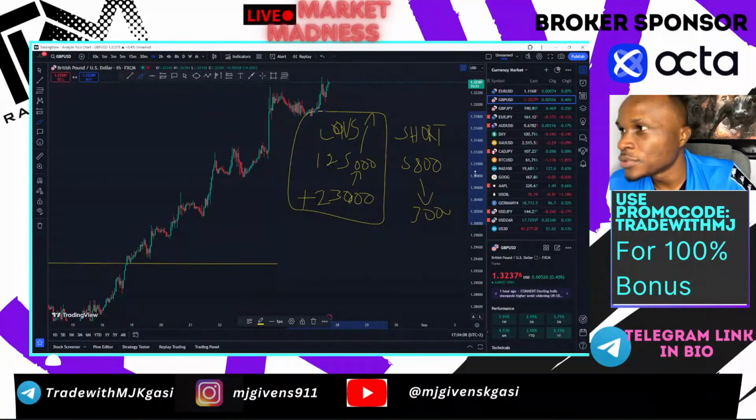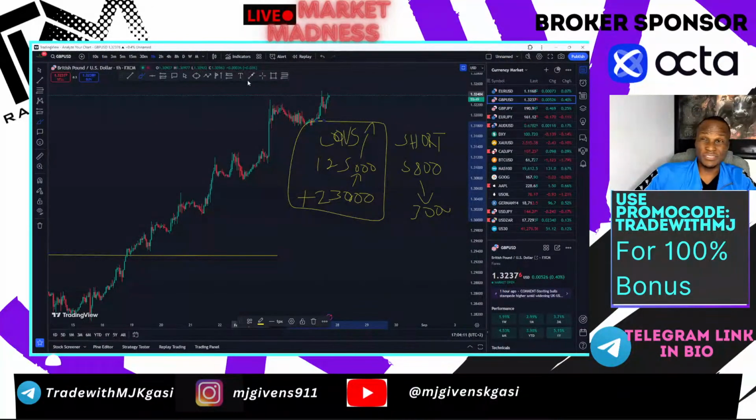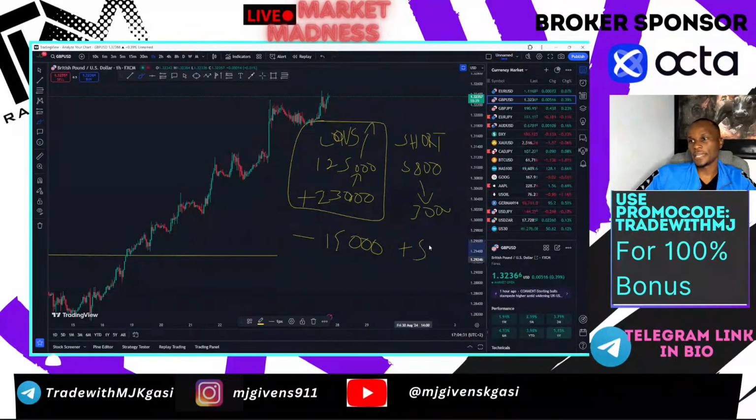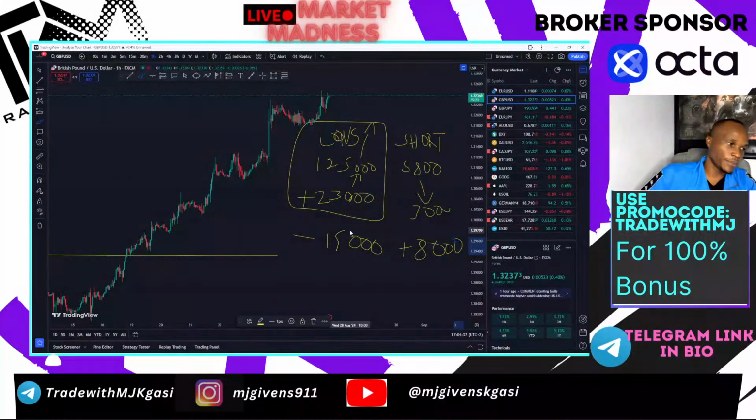So for me to start looking for selling opportunities as a swing trader, I will see if the next week I come and maybe it's minus 15,000 positions on the long side, and on the short side it's plus maybe another 8,000 positions. What does it tell me? They are looking now to close more buying positions and add more selling positions, right? So you can just type on Google COT Forex, then it will take you to the report.